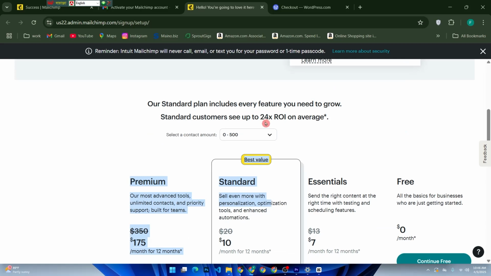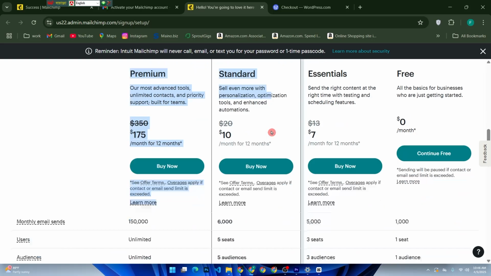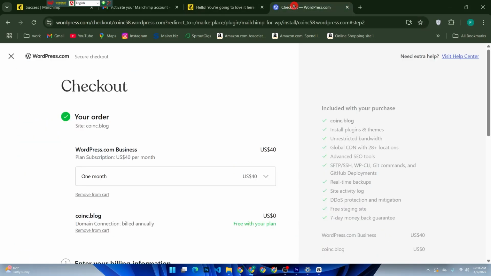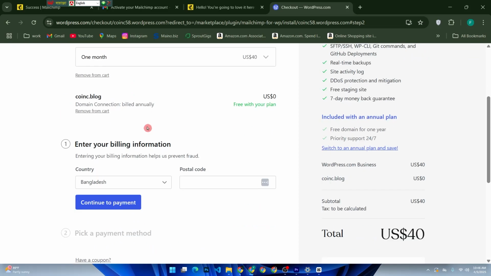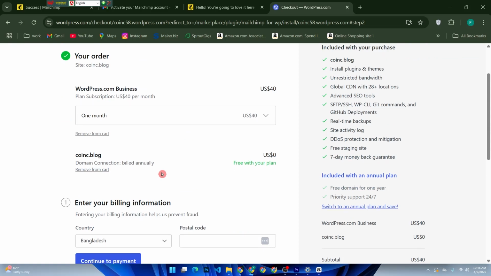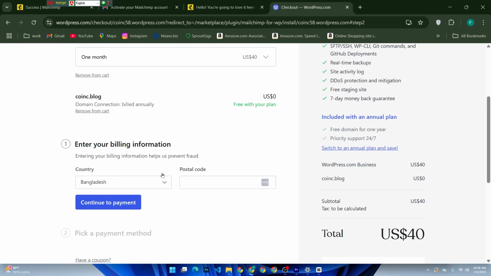Then profile icon, then account, go to extras, then API keys. If you don't have one, create a key, then copy it. Back in WordPress, go to MC4WP, then Mailchimp, and paste your API key and hit save changes. If the key is valid, it will show your Mailchimp lists below.